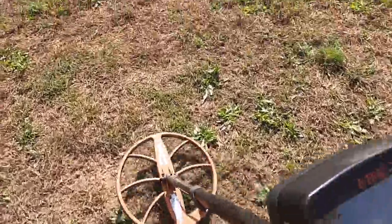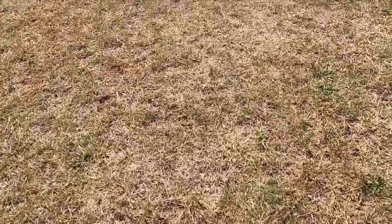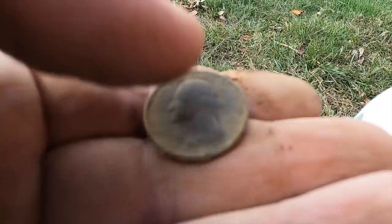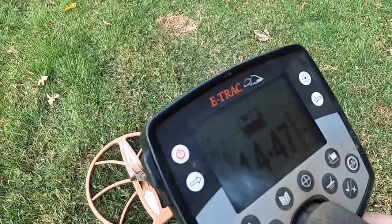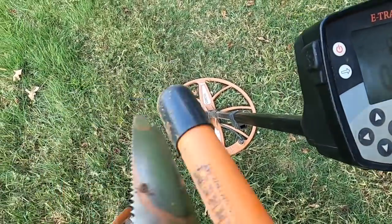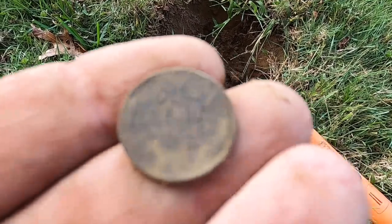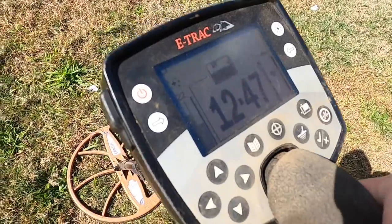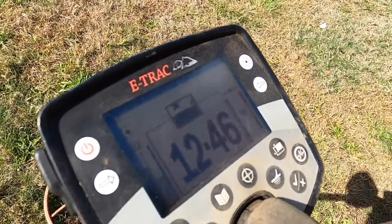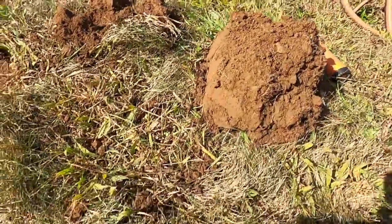I'm gonna be going to the beach in a few minutes actually, so I want to see. You know, I've only been here for maybe 15 minutes. I want to see if I could pull a piece of silver within 30 minutes. Yeah, it's a quarter. 44, 45, 46. So I'm gonna guess modern dime. Yeah, these coins are being spiteful. The last time I called wheat cent, it was a modern dime. This time I called modern dime, it's a wheat cent. Great. Yeah, it's a quarter. Okay, I'm calling silver. 12, 46 and down. Nope. Yeah, it's a quarter. These ants are angry.